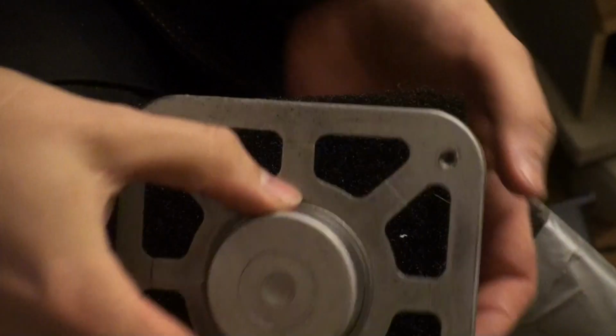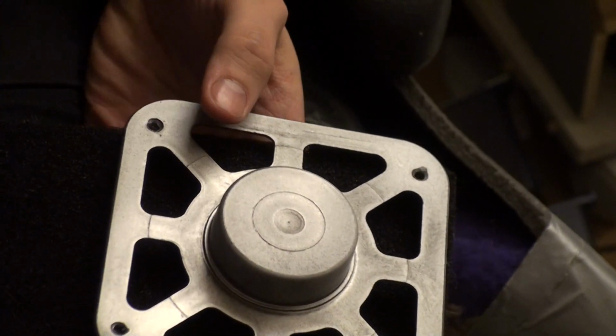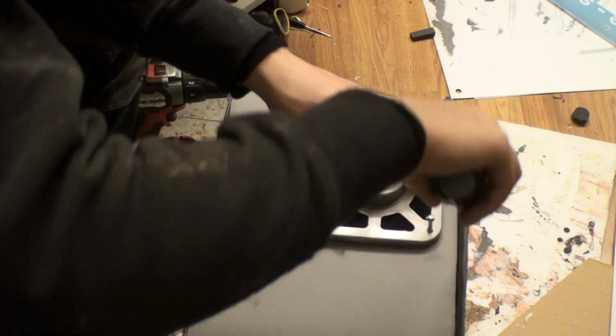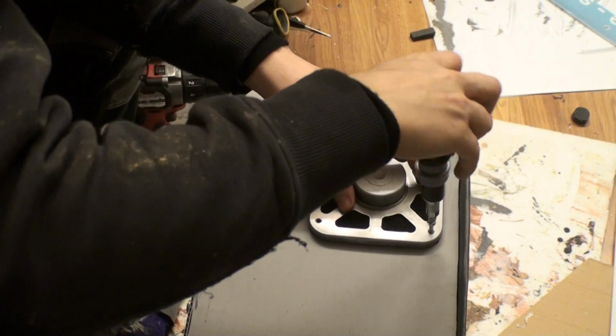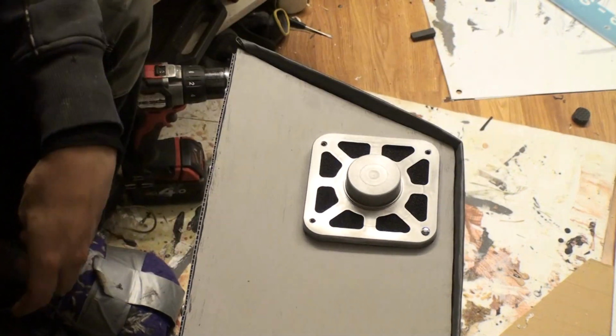So now you see, this is the back, which is going to have the filter for the fans. I'm just taking these things that are supposed to hold spools for, I think, internet cable, and just putting some foam on it.